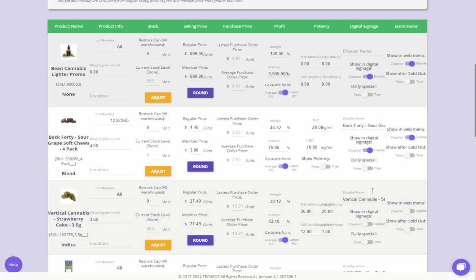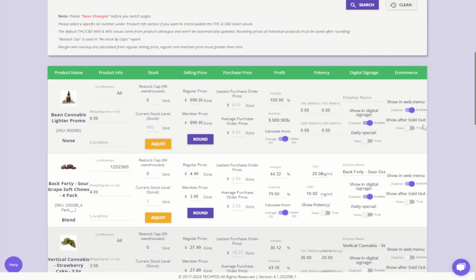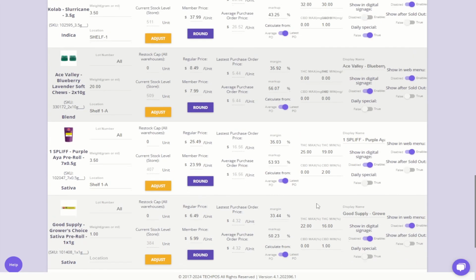This is where we can come in and enter any of this information if we decided to auto receive. We also have the option to remove items from our TV as well as our website. Items will come off automatically when you sell out, but we can turn them off early if we want to for any reason. Make sure anytime you're on this page that you are hitting save changes at the top or at the bottom before you're hitting number 2 or going anywhere else in the system.